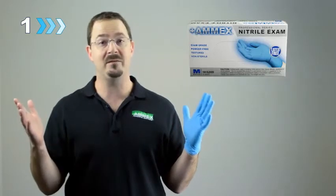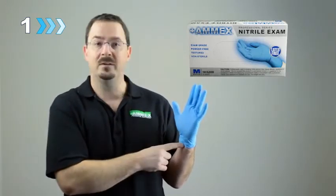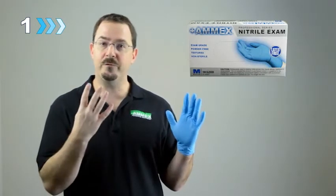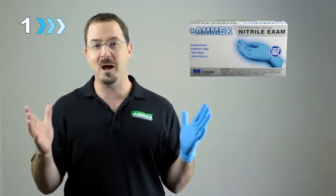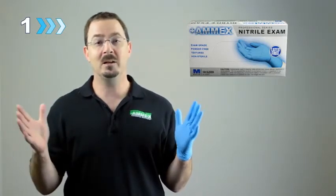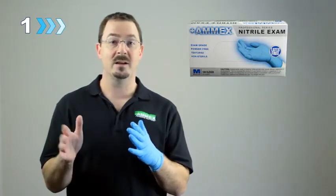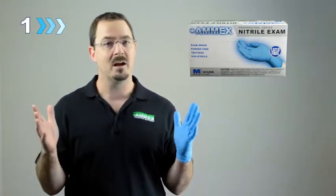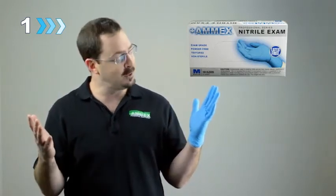The glove is 9.5 inches long, measured from the tip of the finger down to the bead of the cuff. The bead on the cuff is over 4 times thicker to prevent rips and tears and also makes the glove easier to don. The gloves are sold 100 gloves per box and 10 boxes per case and come in a variety of sizes from small to extra large. That's the Amex Powder Free Nitro Glove.